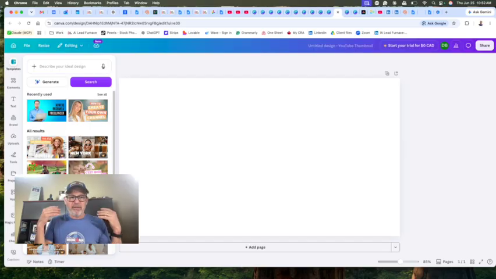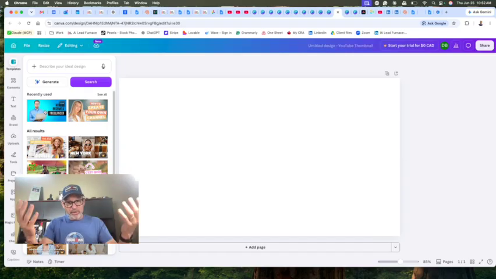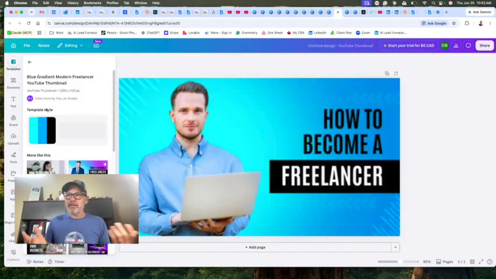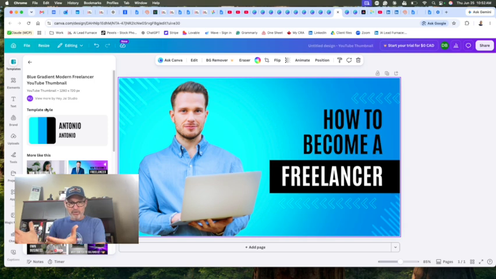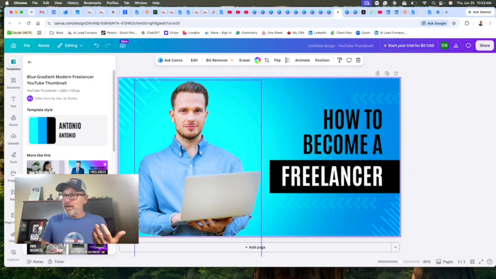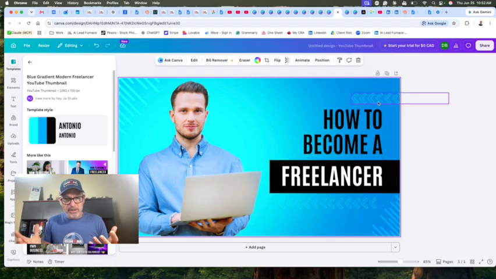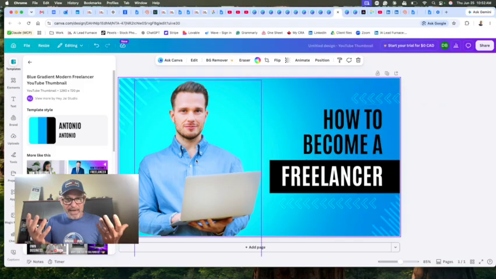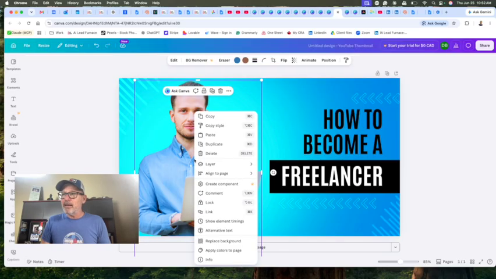And there are literally thousands sitting in here. Recently, I've used this particular template, so it sits at the top and it says, here's one that you've used before. So I'm just going to select that template, and just like that, it drops into our system. Now, as you see, I can move the cursor around, and as I move the cursor around, the box highlights the asset that I'm currently potentially going to be working with. All I have to do is take an asset like this, right-click it, and I'm going to delete this one because that's not me.